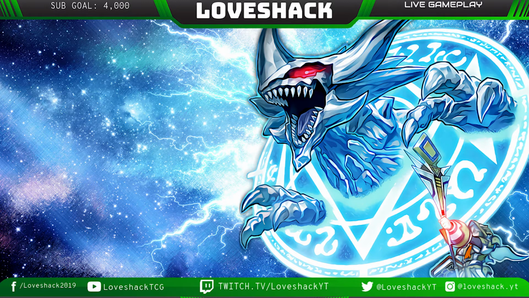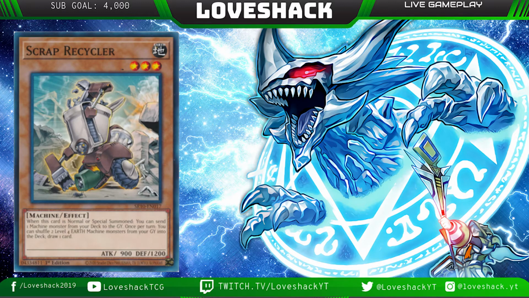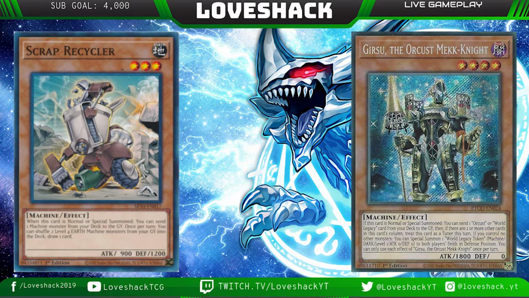And the last one is Scrap Recycler. I do expect Scrap Recycler to be hit on this list, or at least I would recommend it going to 1. I think it gives Orcust somewhat of a hit in the sense that it definitely slows the deck down. With Gearsu out now in Eternity Code, which is officially released, you're obviously going to see a lot more Orcust play.